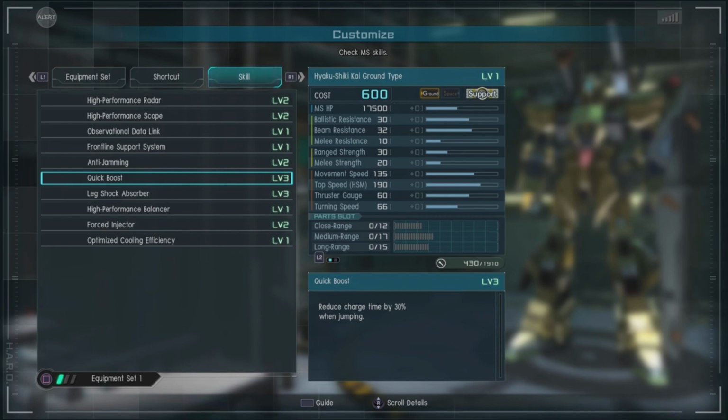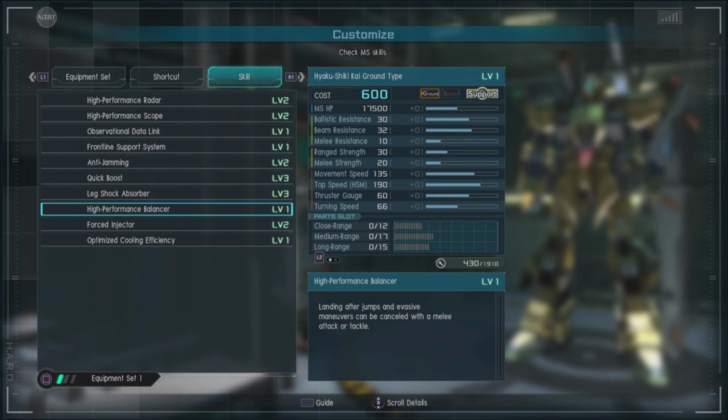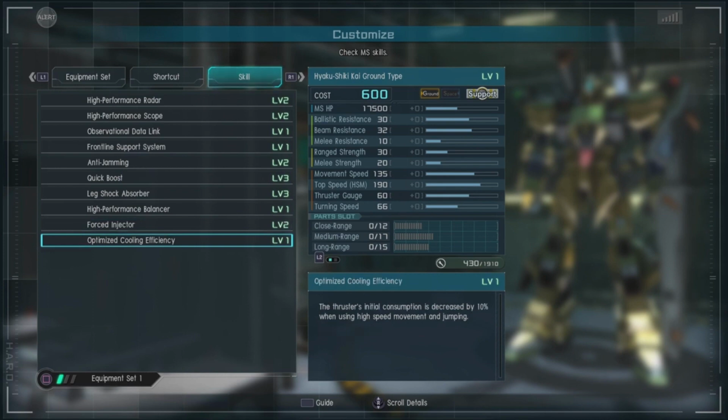It's much more agile than most suits, most models. Leg shock absorber, level 3. We got to keep an eye on. High performance balancer, level 1. Force injector, level 2. And optimized cooling efficiency, level 1. So, just straight support skills. Some of them at a decent level.